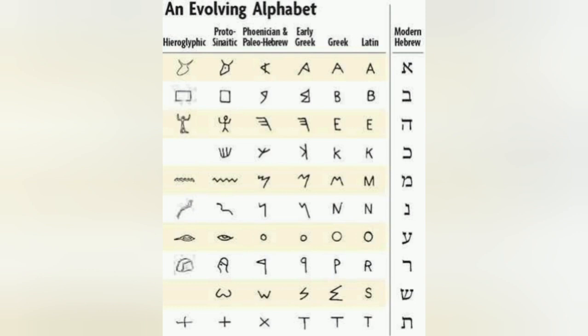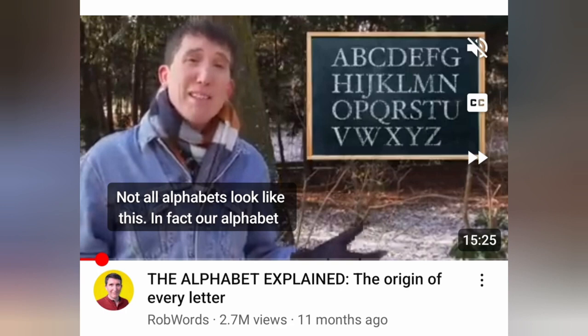And now you get the Phoenician alphabet. And from the Phoenicians, we move to the early Greek, and you can see the early Greek is starting to look like capital letters of today. And from the capital letters of today, you can see that Greek, ancient Greek, is giving us those letters as they came. And this goes all the way back to ancient Egyptian hieroglyphs, which means that ancient Egypt birthed the script of ancient Greece.